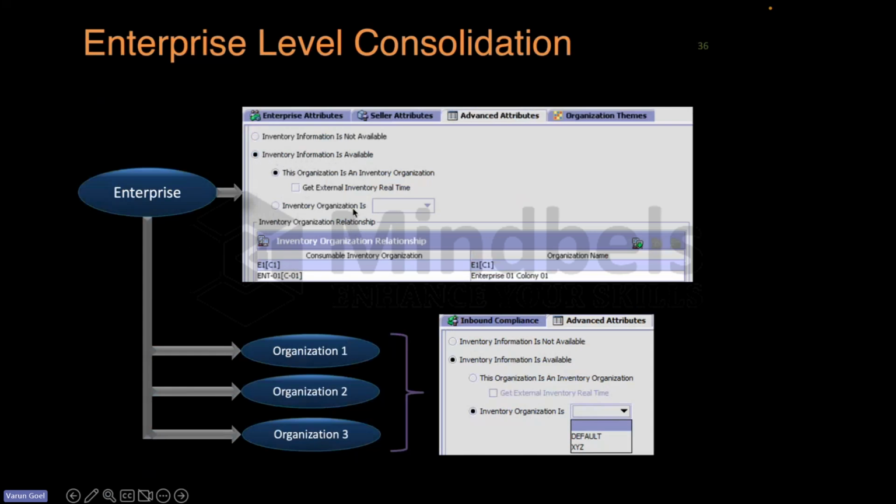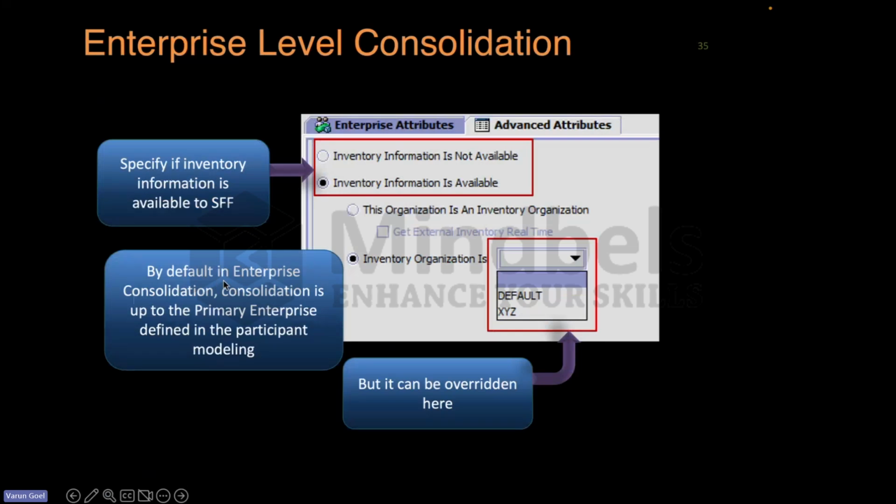Under Ralph Lauren apparel you might have three different organizations. You say inventory automation is available, but who maintains the inventory organization? That is Ralph Lauren apparel. So maybe you have three different sales organizations: Ralph Lauren.com, Ralph Lauren Amazon, everything, but you want that inventory information to be looked upon at Ralph Lauren apparel level. So you say on every organization, ralphlauren.com, inventory information is available, but who is the inventory organization? Ralph Lauren apparel.